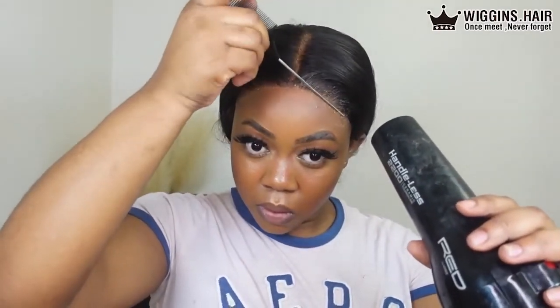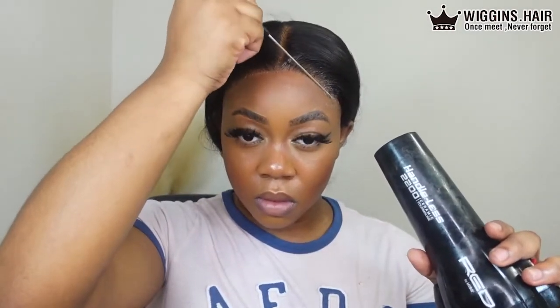And again, it looks really gross and icky on my forehead because I have makeup. I do not suggest, honestly, installing a wig with makeup. I feel like it's just so messy, in my opinion. Those who can get away with it, honestly, they must be just phenomenal professionals. I don't know. But for me, I prefer to install my wig with a clean face. But for this video, I try to make it work.